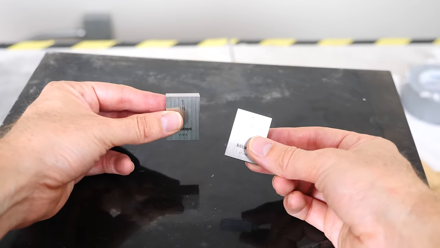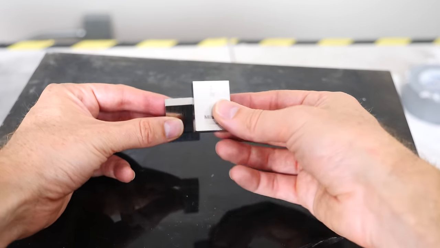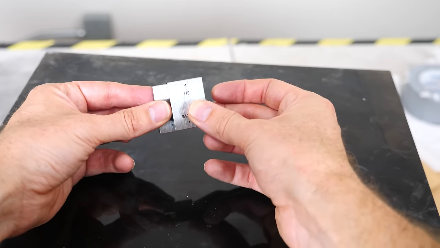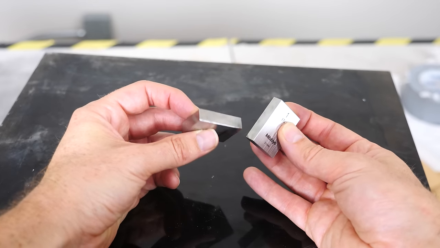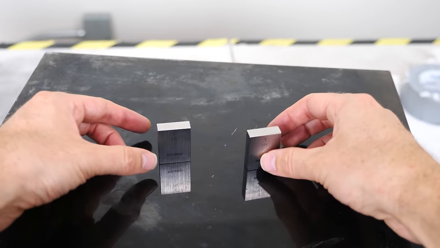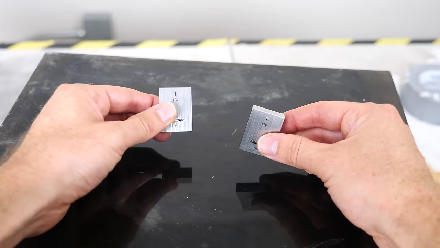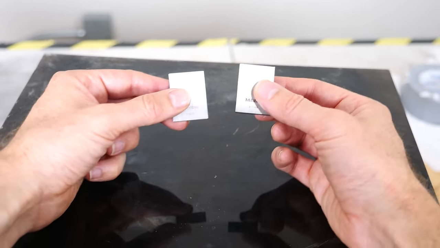Hey everyone, today we're going to be seeing what makes gauge blocks stick together. I have here two pieces of stainless steel. Now these are not attracted to each other in any way. But the sides of these stainless steel are extremely smooth. Now they're so smooth that something amazing happens when I touch the two edges together.